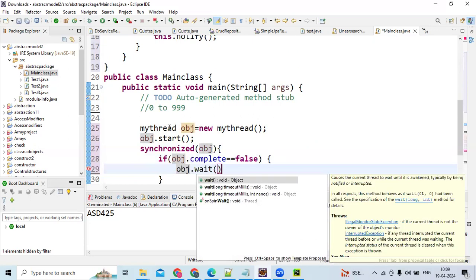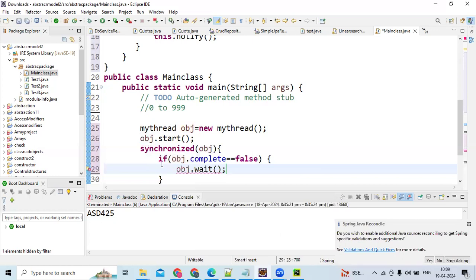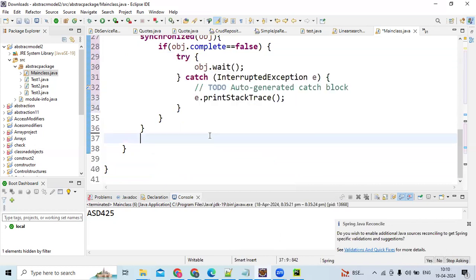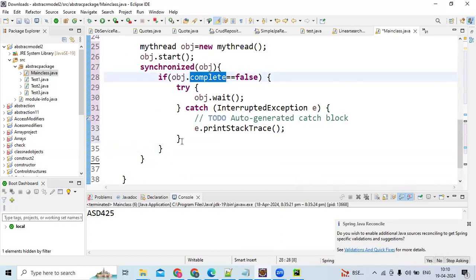See, this wait will throw an InterruptedException, and this is again a checked exception. I used to say a checked exception is detected at compile time, and if you don't handle it using try-catch or the throws keyword, it will throw an error. But that is not the case with an unchecked exception. Am I correct, guys? That point is clear. So if the completion is not done, you should wait. After that, you are responsible for taking lunch and dinner in Hyderabad.